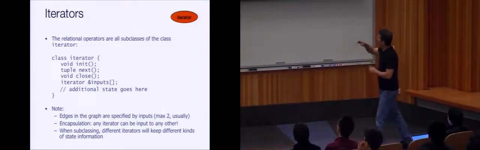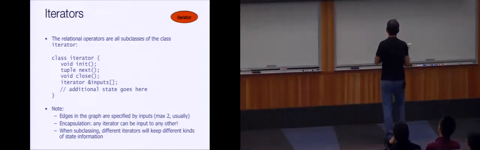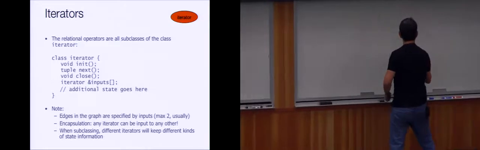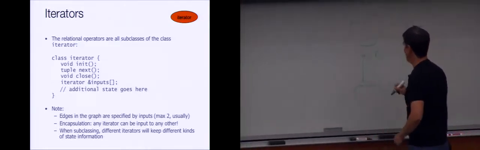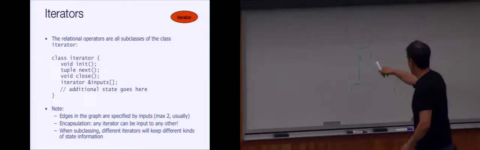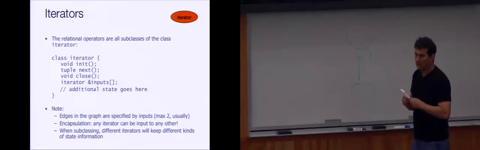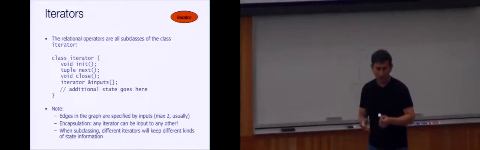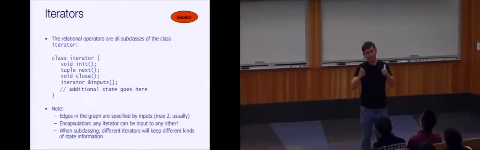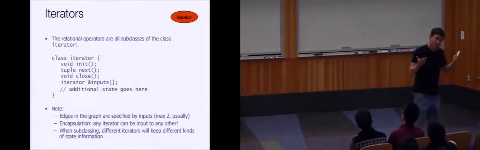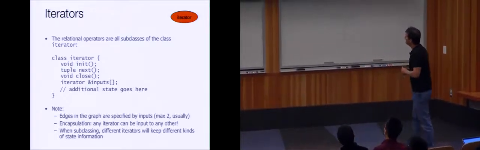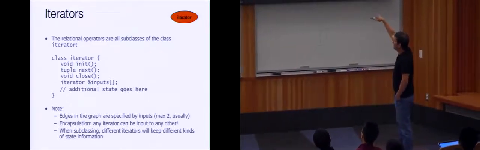Okay? And it's going to have an array of inputs, which is going to be able to represent something not only like this picture, which is the picture we saw in the previous slide, but maybe something that's more DAG-shaped or tree-shaped, where you have multiple inputs to that iterator. So there'll be an array of inputs to the iterator, sort of left to right. What are all my input flows? Some subclasses of iterator will admit only one input. Some will admit two inputs. In principle, some could admit many inputs. It depends how you implement your iterators. Typically, in this class, we'll see iterators that take one or two inputs.